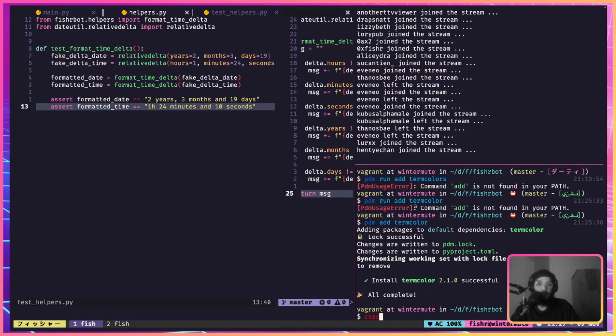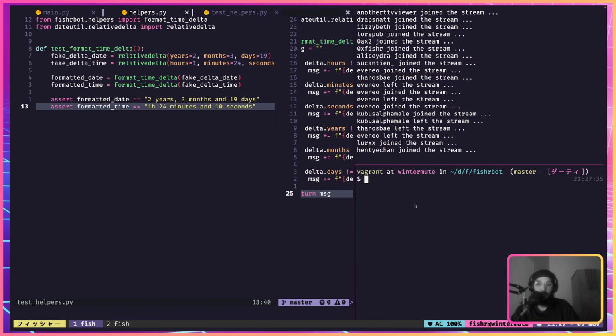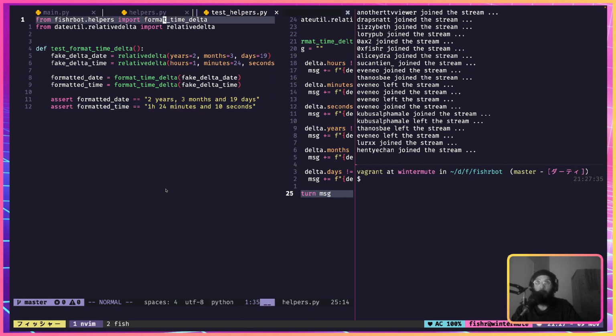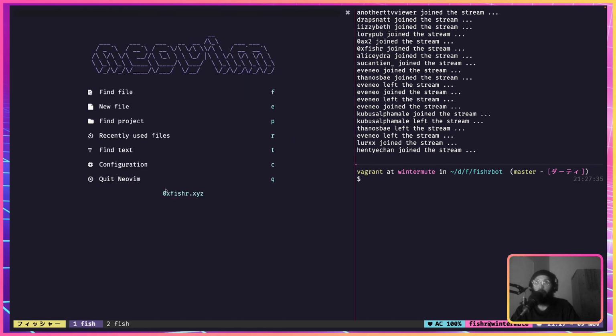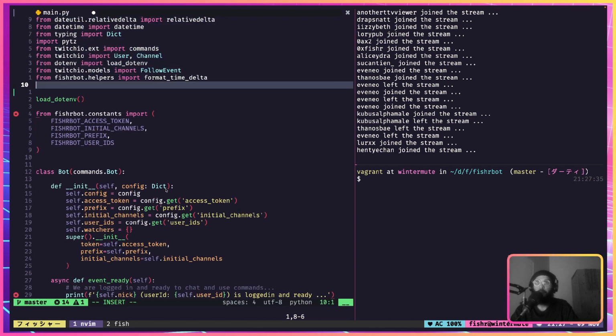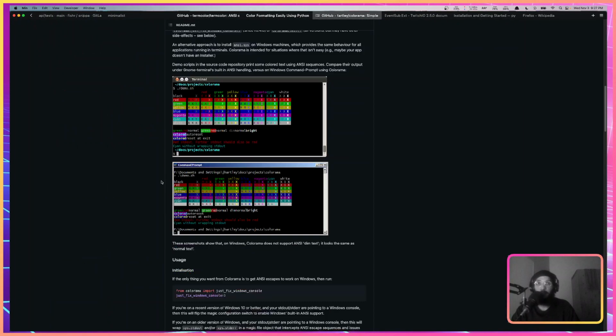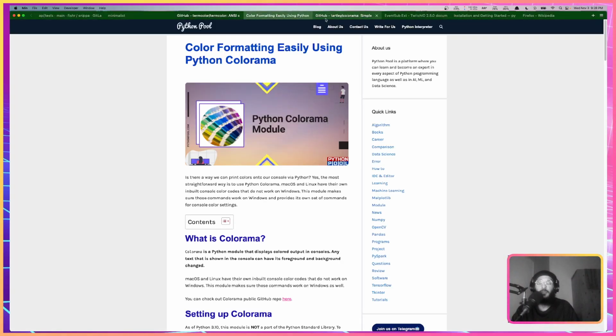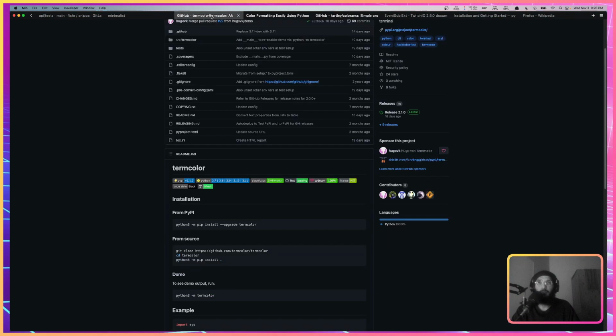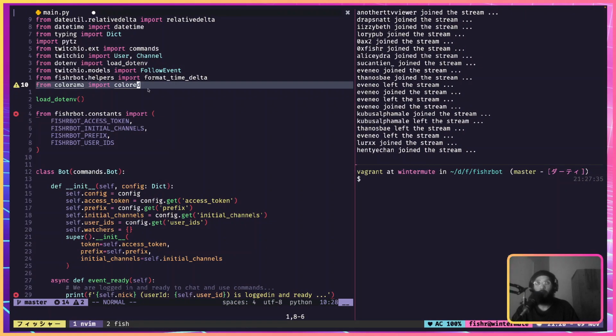Right, so this is installed. I can go back to main. From Colorama import colored. I think because we don't really need cprint, do we? Is it Colorama? It's term colored, not Colorama.